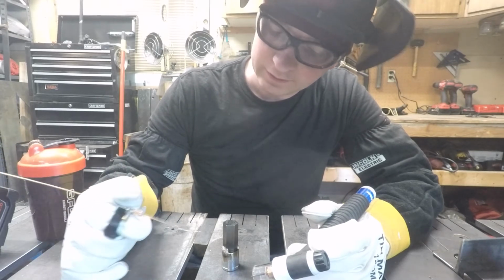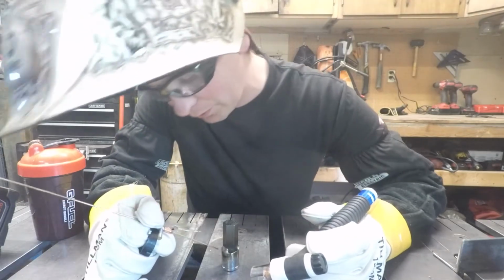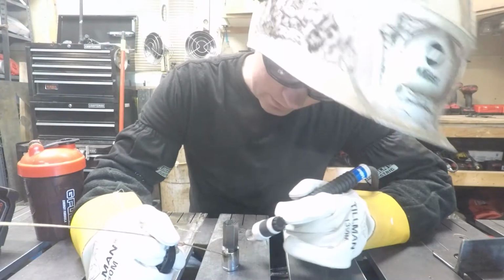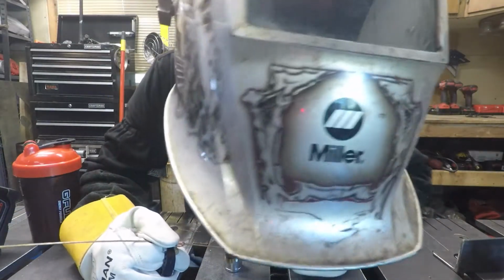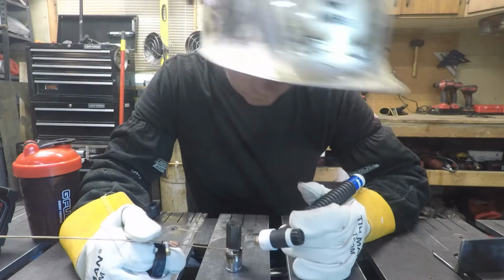But yeah, it's working. Some of my beads are overfilled a little bit, but I think that's the beauty behind this sort of stuff. So just put it in there. Okay, so we're just gonna do 4 more sides.